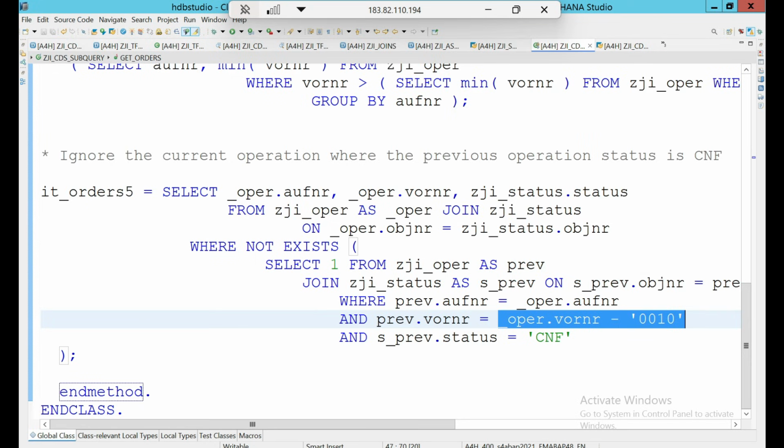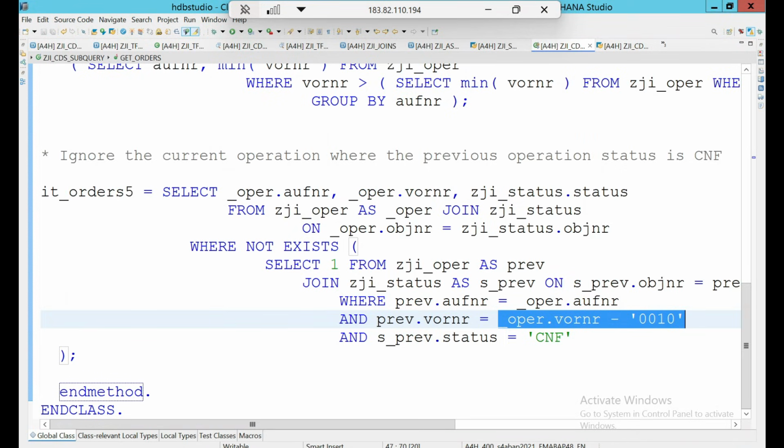So AFKO, AFVC, those tables will have that counter number. That is the auto generated number 1, 2, 3, 4, which is mapped with every operation. So if you have a doubt that a business may have different numbers, then you have to choose a field which is auto generated or in sequence.